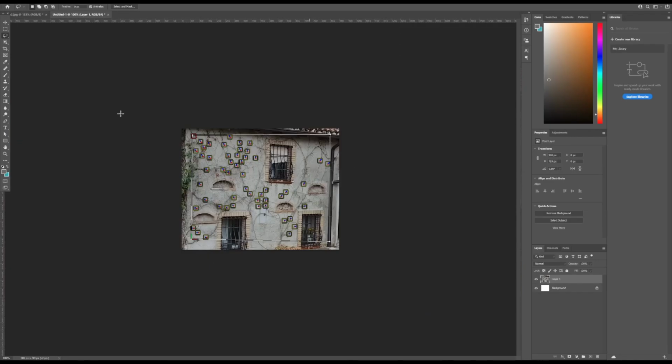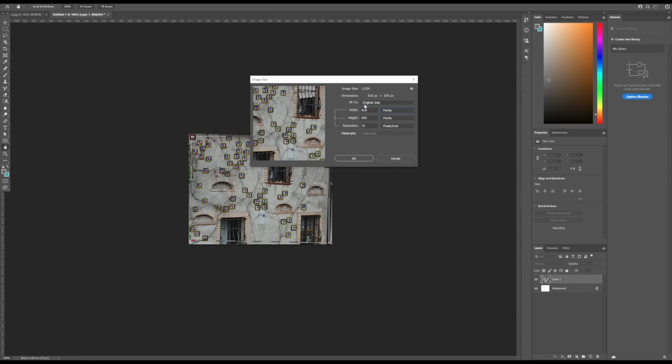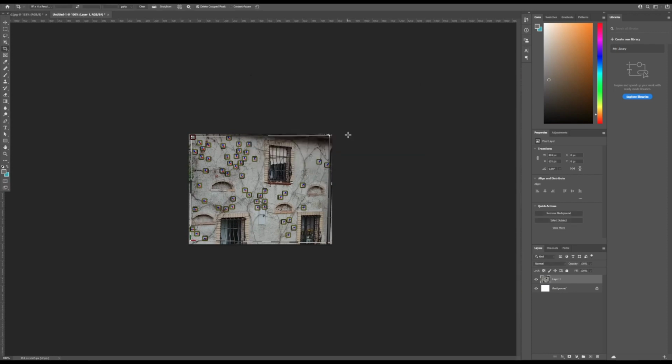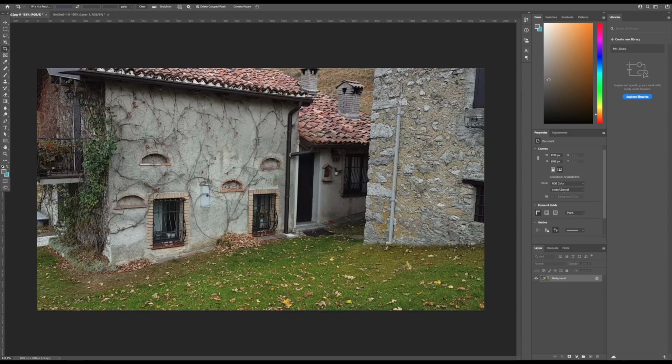Open the previous snapshot and examine its dimensions. Finally, crop the image to the same proportions and save it to your hard drive.